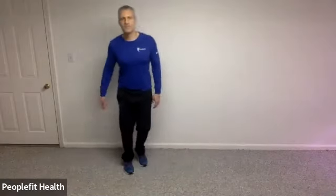Good. Listen to your feet as you're doing this. It should be a nice, gentle landing. I don't want that foot hitting the ground. It tells me you're either not landing on your forefoot or you're landing with a straight knee.